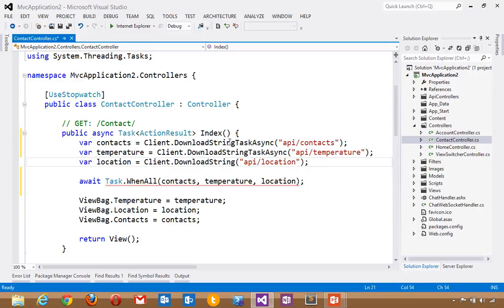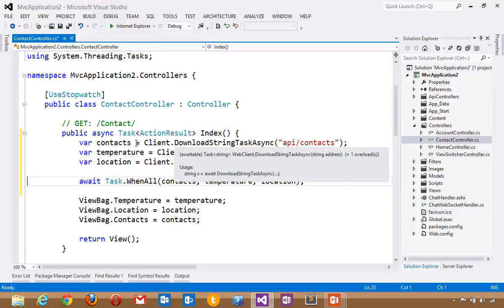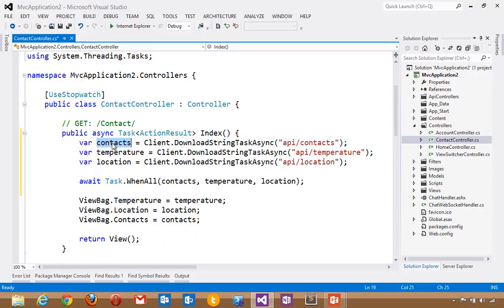All of the methods that you're used to using that could be benefited from an asynchronous version in .NET 4.5 have those. That means file access, talking out to sockets and HTTP. Any kind of low-level I/O-based API now has a task async addition. Now, because we're going to await for these, in fact, a task is coming back. This is no longer the data. This is the task itself, because task when all will wait for the contact task and the temperature task and the location task to finish. The actual value is inside of result. So we'll change that. So now let's look at our code.